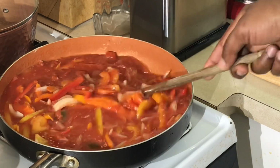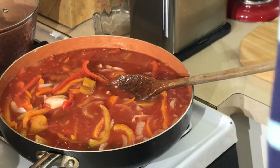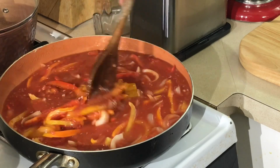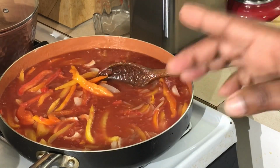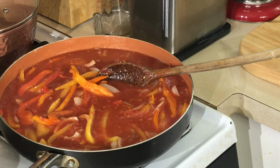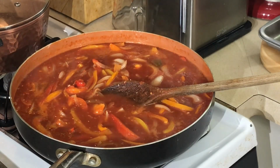Okay, now, I know this is going to need some salt and pepper, but first, I'm going to let this simmer about 2 or 3 minutes so the flavors kind of get together. Then I'm going to come back, I'm going to season, we're going to put it on top of the meat, put it in the oven about an hour and a half. We're going to have some goodness, y'all. We'll be right back.